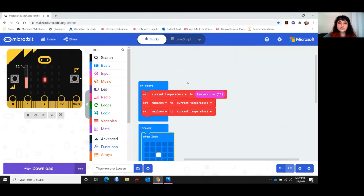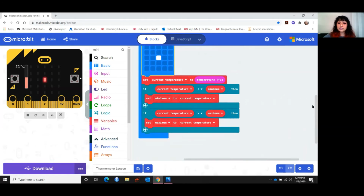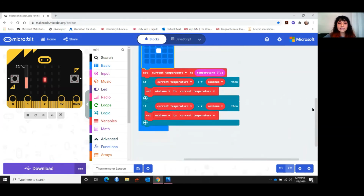So that means as soon as this code in the forever block starts, one LED will light up. And we also want it to tell us, well, what about when it's at the end? When it's at the end, I want that LED to blink. One way to make it blink is we're going to use a code that clears the LED screen, waits a second, and then it'll start the loop back over. So by clearing the screen, it'll make it look like it blinked.